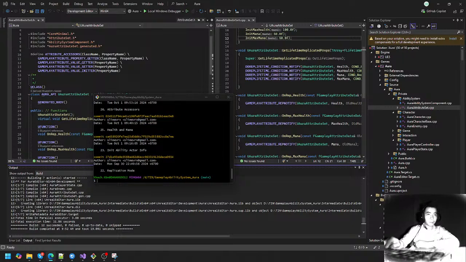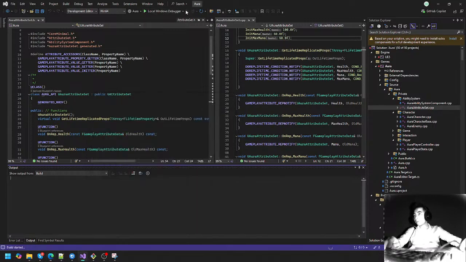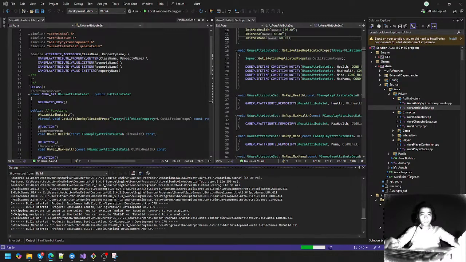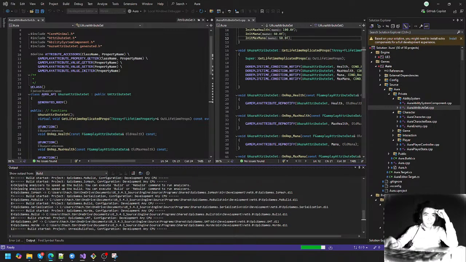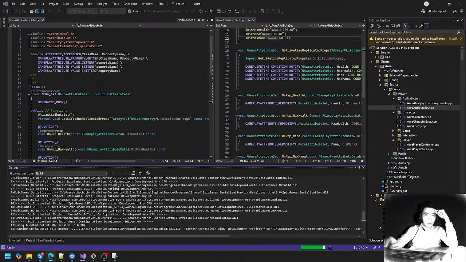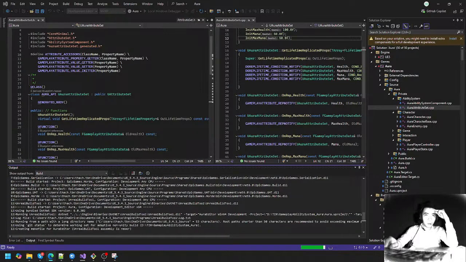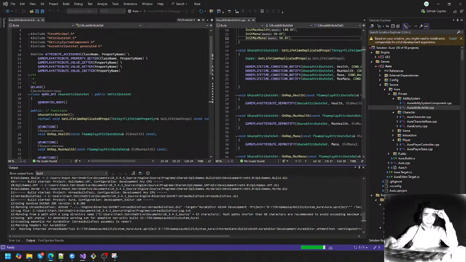So let's make a new actor class. I'm going to go ahead and launch the editor, and we'll make a new C++ class. I'm going to go into C++ classes, Aura, public, and right-click and make a new C++ class, and this is going to simply be an actor. I'm going to click next, and I'll put this in its own folder called actor. Now, this will be a sort of generic class that will apply some sort of effect.